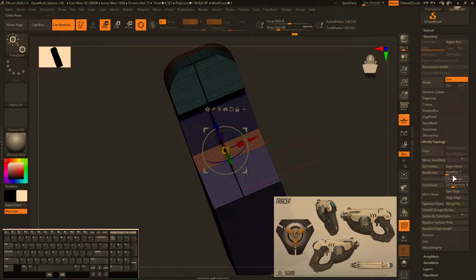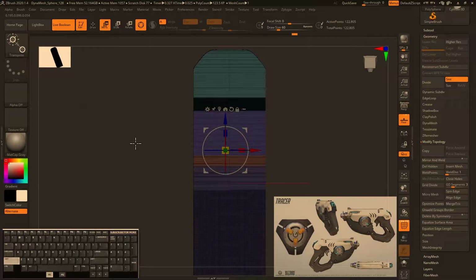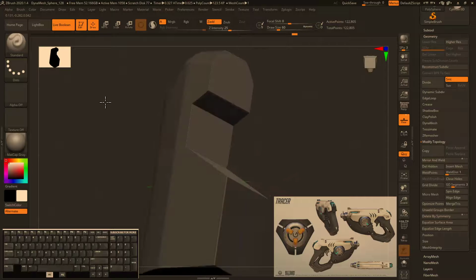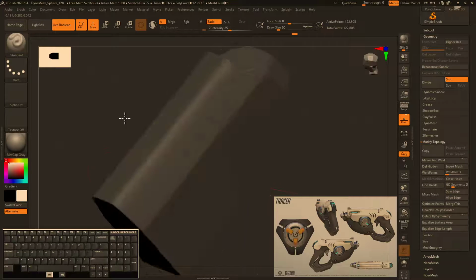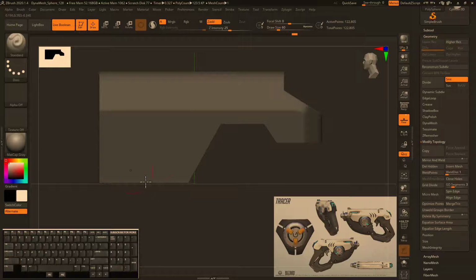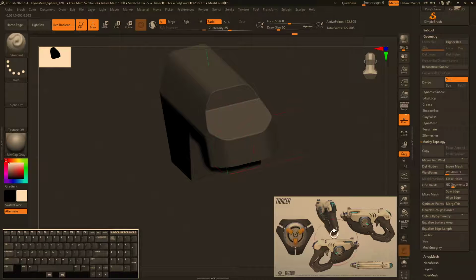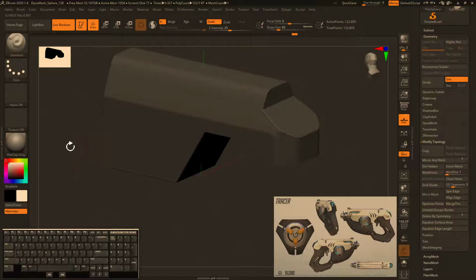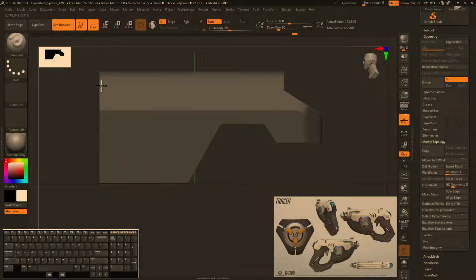Then we take that and we say Mirror and Weld. And you can see it goes, because it took all this geometry and then mirrored it to the other side and then put a line in the middle. So you can see now these are really nice clean cuts. Okay, so we got that. Obviously the section in the middle, however it goes inside, we're going to work that out later on, but for now we're not going to worry about that. Okay, so we got that.